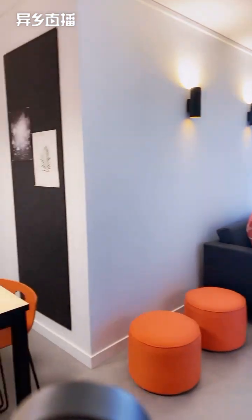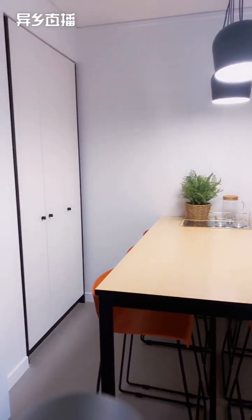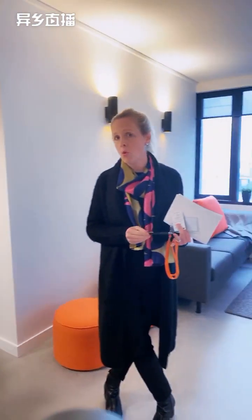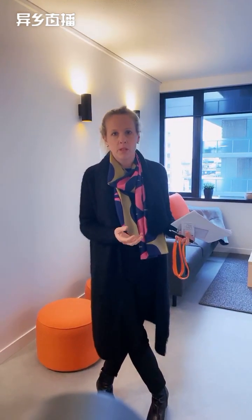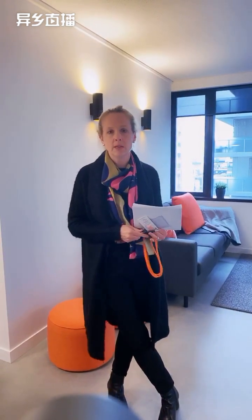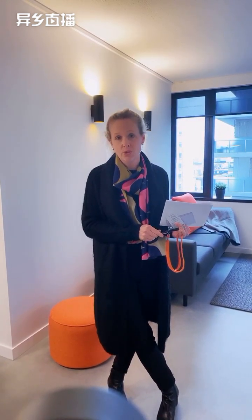Just to finish off in here, what we have experienced in many of our other igloo properties is that students really are living in these apartments. They can decide whether they want to be located in an all-female, an all-male, or a mixed-gender apartment. But what we've also found is that when students get to know each other, they'll share out their cooking responsibilities. And South Yarra is such a wonderful suburb with lots of different eateries, but also the Prahran Market and major supermarkets in and around the neighbourhood, as well as some specialty Asian supermarkets as well.